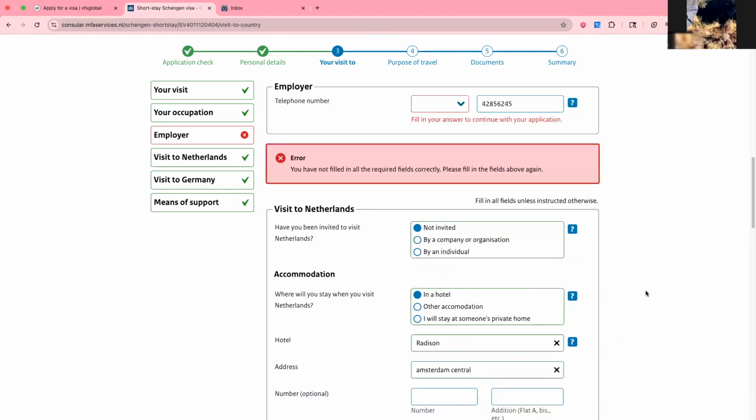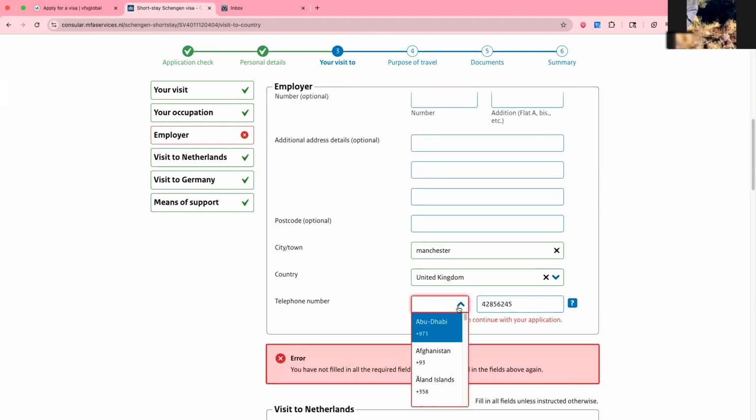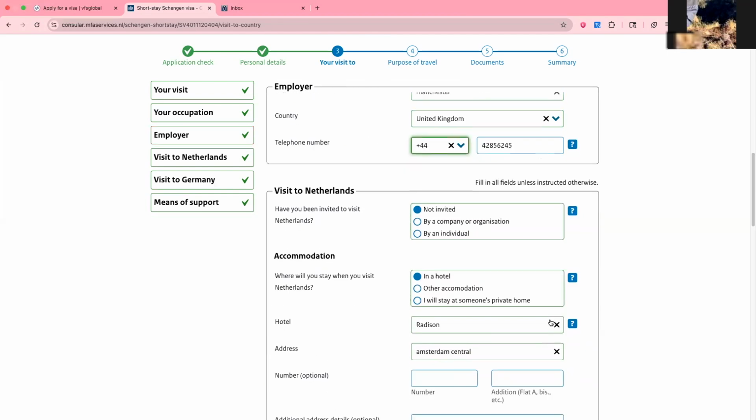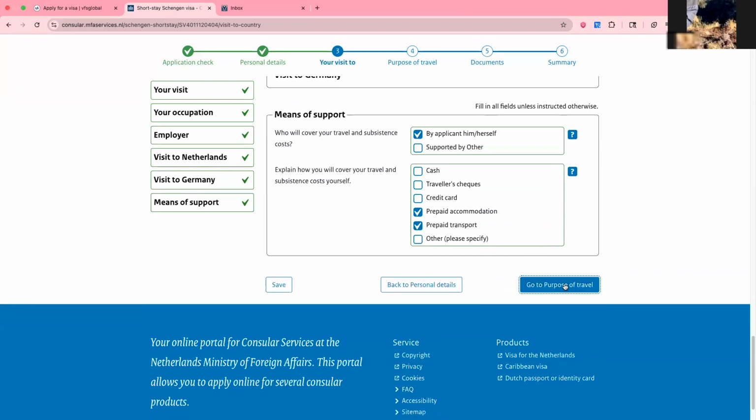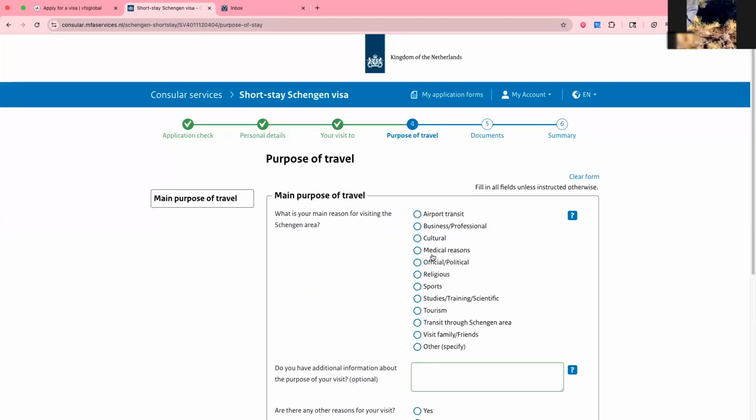Now, when you go to, you have not filled this right. Yeah. So now your main purpose of travel is your statement, a small statement. It's like a cover letter that you would want to write.